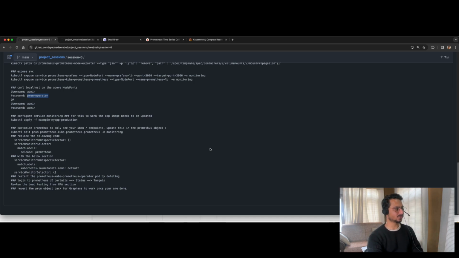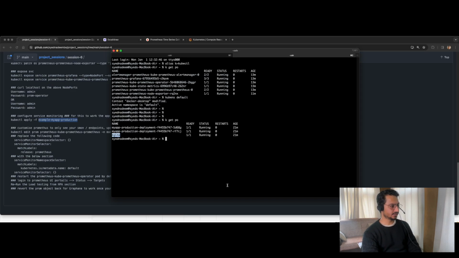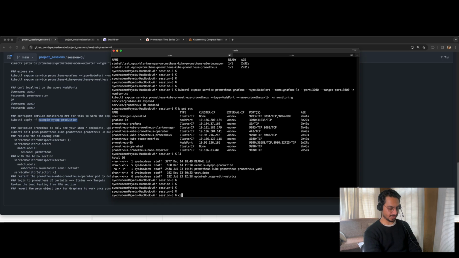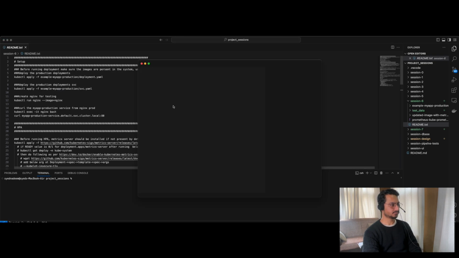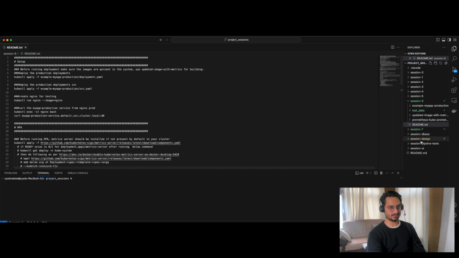All of what we said requires ServiceMonitor objects. They are pretty simple to create, and I probably have the simplest one of them here. So first, let me show you what it is, and then I will apply it. Configure the service monitoring object. For this to work, the app image needs to be updated. Okay, we already have that image, so that is fine. Let's first of all see where we are. Yeah, so I have it here. I can just open the editor. No, in fact, I have it here as well.